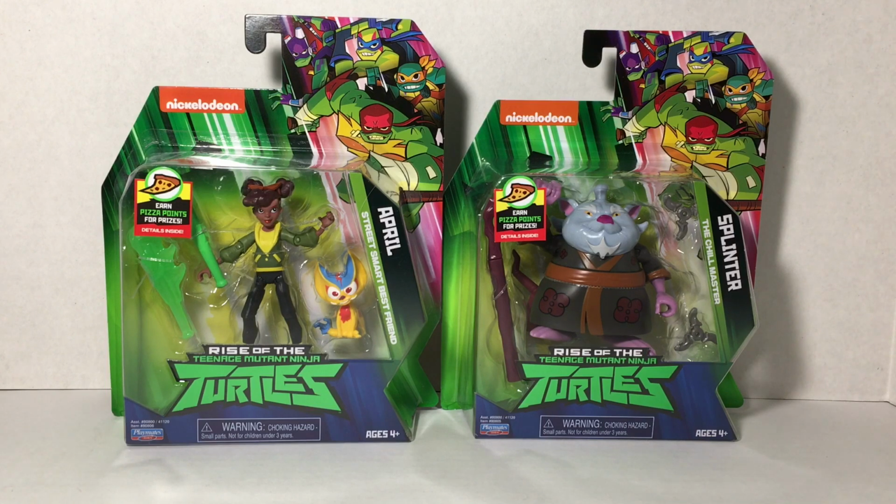Today we're going to have a look at two more of the good guys in the new Rise of the TMNT cartoon. So we have Splinter on the right and April O'Neil on the left. Now looking at these two right away, we can see they're very different from any other versions of these characters.